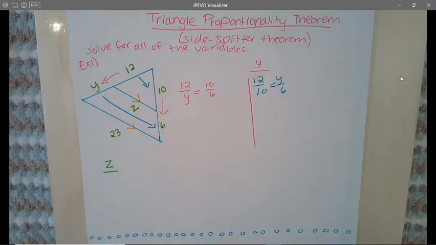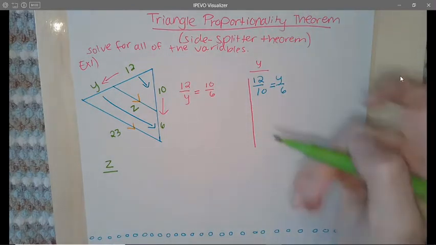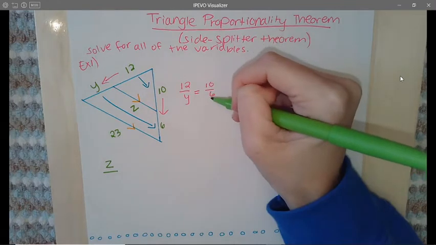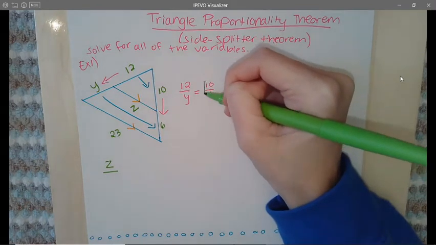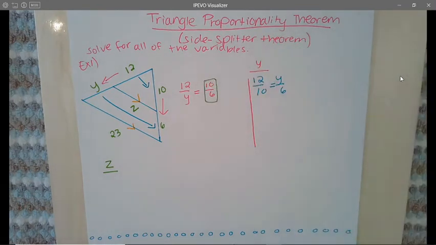So before you start solving a proportion, which the way we solve a proportion is by cross multiplying, before we start cross multiplying, it's always easier if you can reduce down any of your fractions, because the smaller the number, the easier it will be to work with. Okay, so I see here that 10 over 6 can be reduced down. So I'm going to reduce down 10 over 6 real quickly.